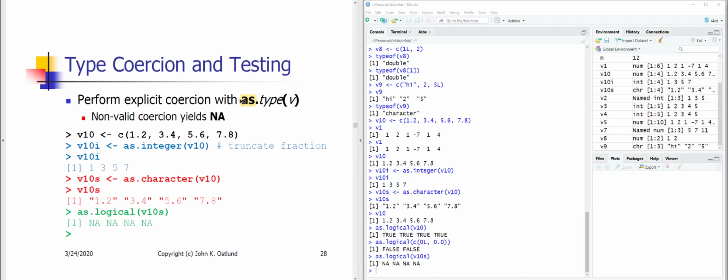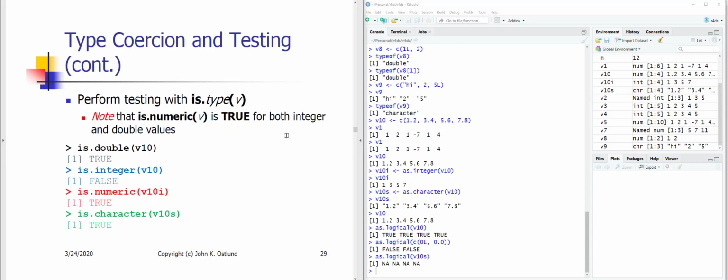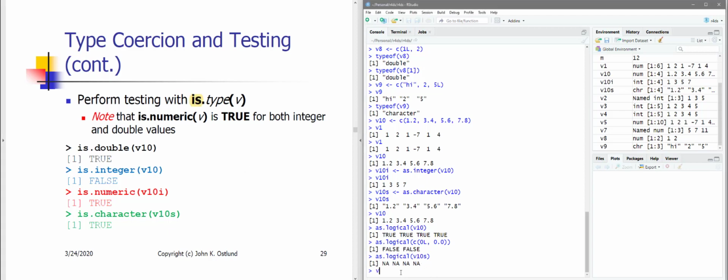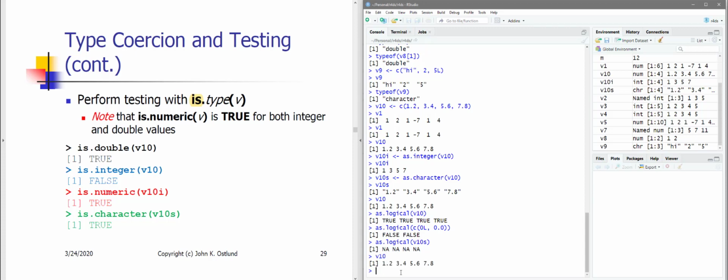It's what's used in R to represent missing or invalid data. Okay, so we use as.integer, as.character, as.numeric, as.double to convert items in a vector, or for that matter, items in any data containing object, into the type that we request. We can test whether the type is numeric or integer or what have you using one of the equivalent or corresponding is functions. Okay, so here's my v10 vector.